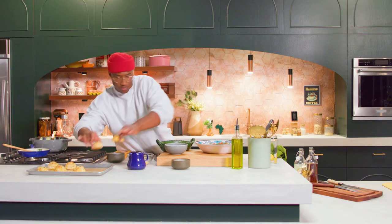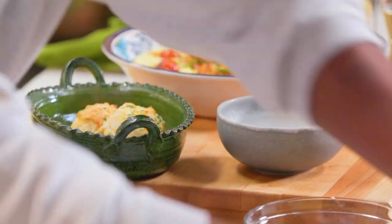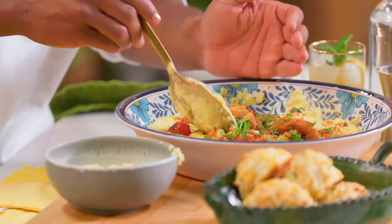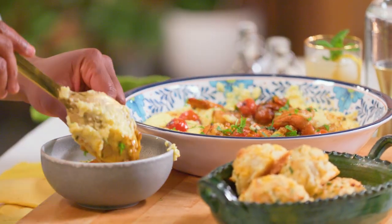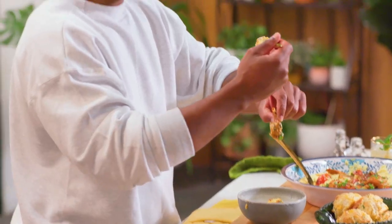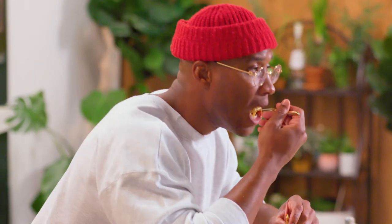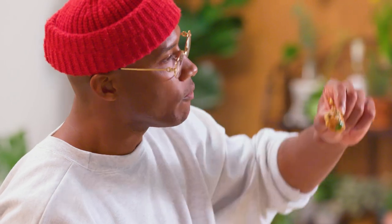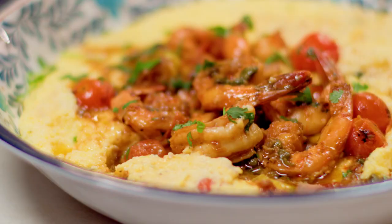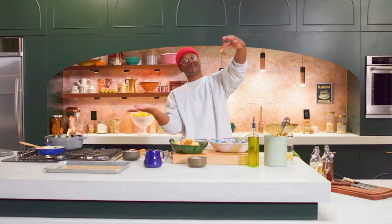And first, let's just put our biscuits in their little cute basket. Okay, so we got some grits. There we go, baby. I'm gonna get a little bit of toppings. The shrimp, we have a natural handle, so I like to eat my grit. And use the handle to eat my shrimp. Look at that. Happy Mother's Day.